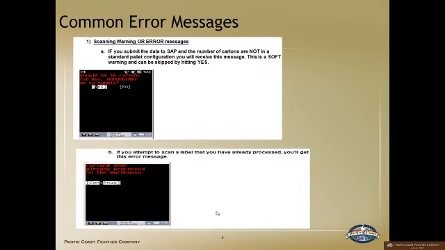Okay? Some of the common errors you might run into when you submit the data, some are just checks and balances. This one here is, should this be 18 cartons for this material? It's okay to submit. Every material has a standard cartons per pallet.